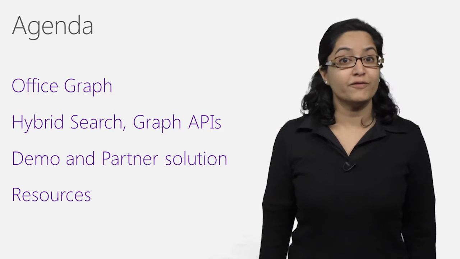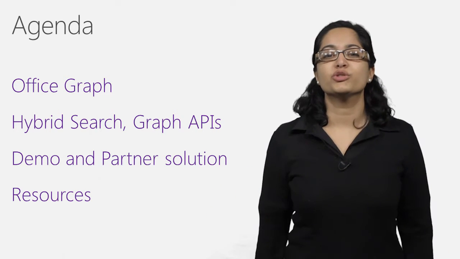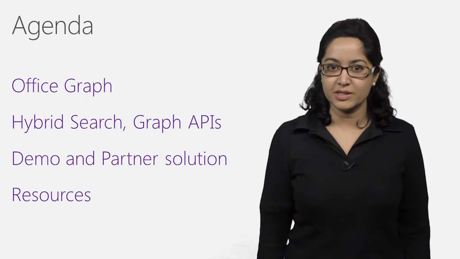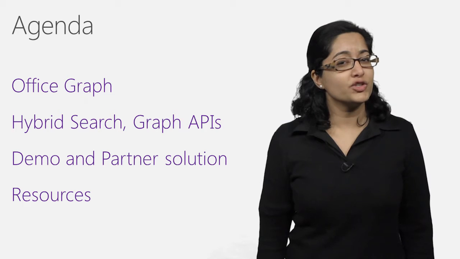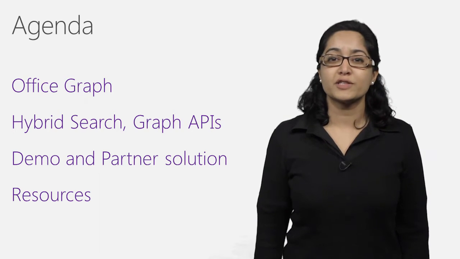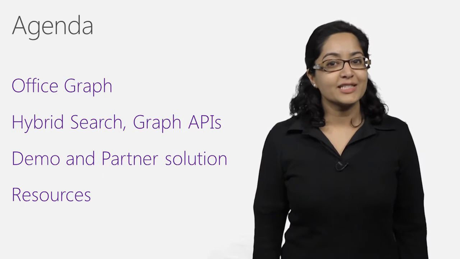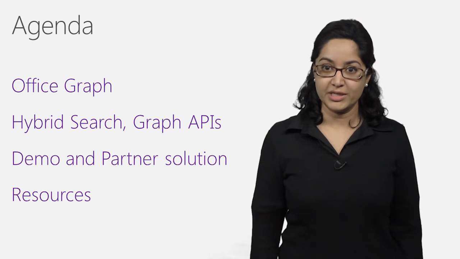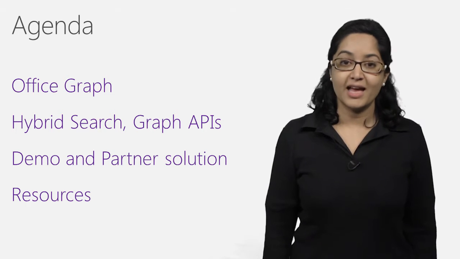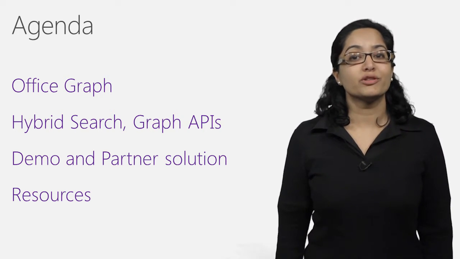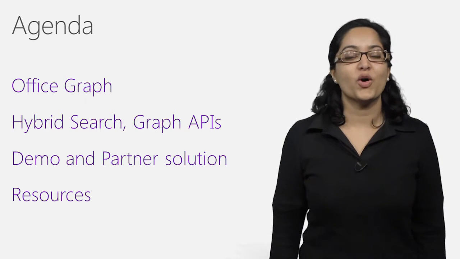In this video, you will learn first what the Office Graph is and the advantages that it offers to enhance the cloud-based applications and services you are building with Office 365. Next, I will highlight some key features available today as part of the Office Graph infrastructure and describe the relationship to Microsoft Graph. Next, you will see a demo of the API access point, and I will highlight a partner that has been building some interesting solutions. And lastly, I will point you to some additional resources where you can go to learn more about the Office Graph and start exploring it for your own applications.